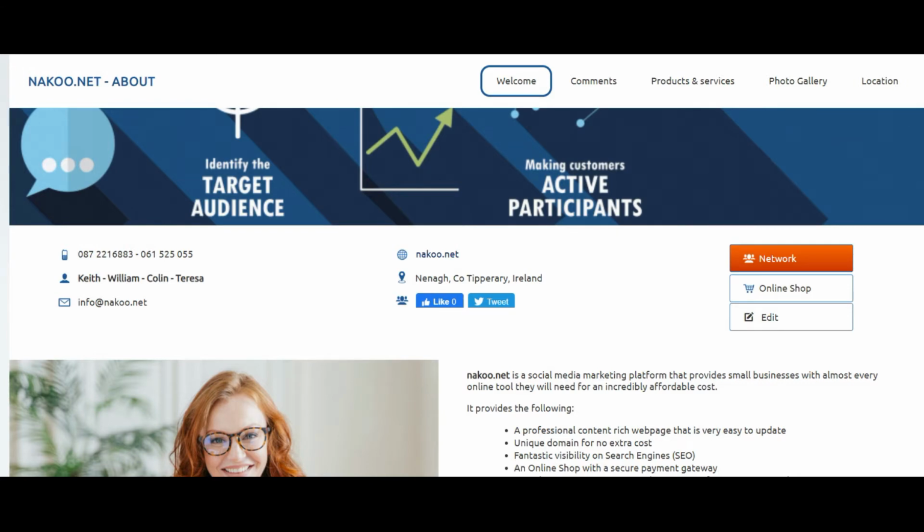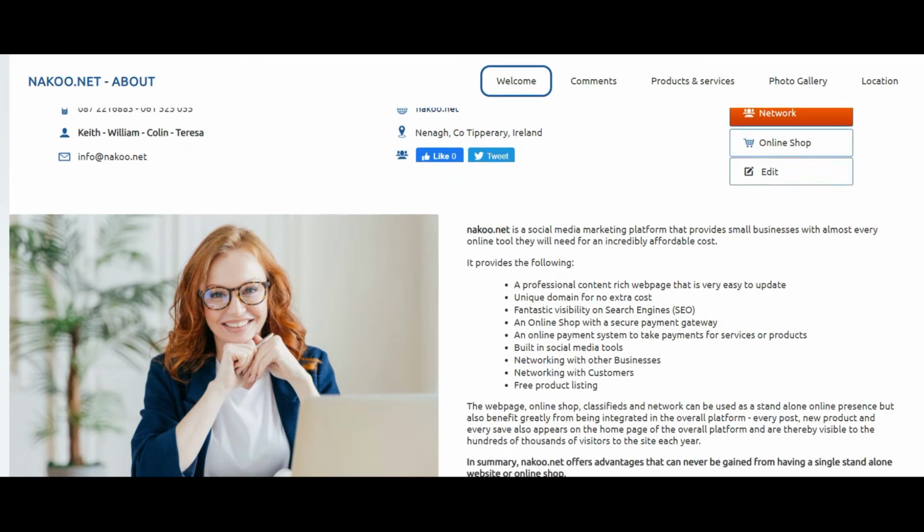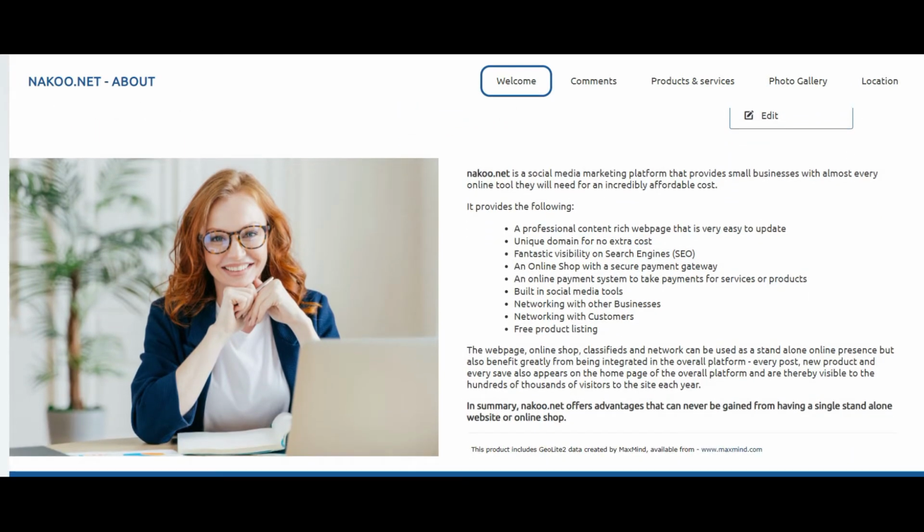Underneath the banner, you will see the contact details. As you can see, these details are highly visible straight away. Potential customers will not need to search your site to find out how to contact you. Next, we have the introduction. Your most important message goes here, as well as a picture which preferably demonstrates your product or service.